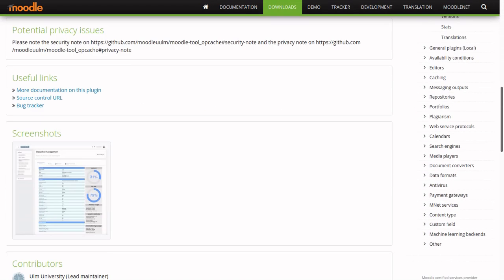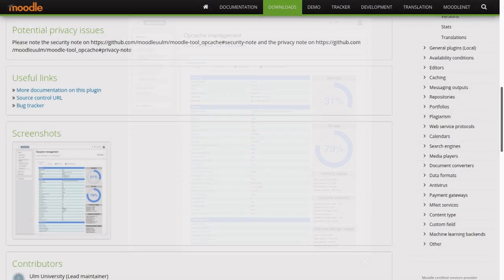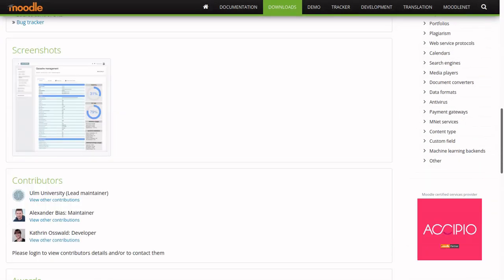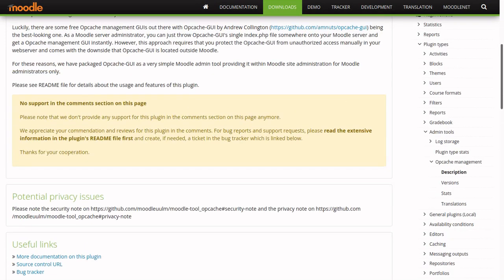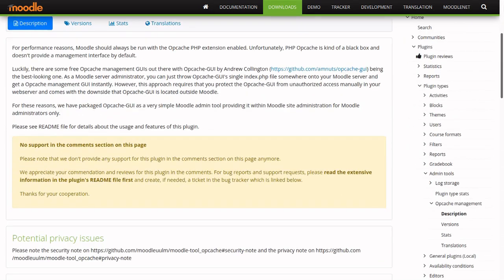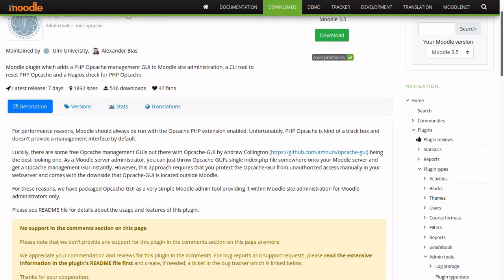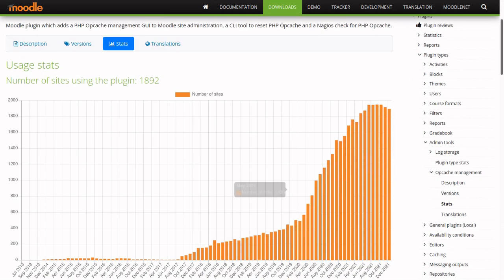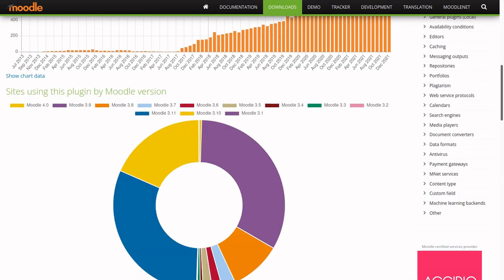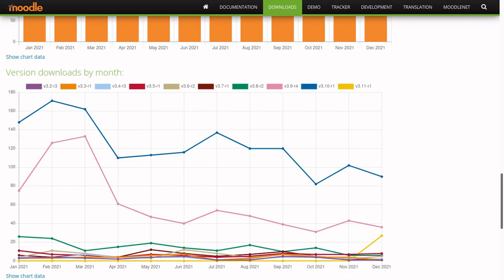You get screenshots if there are any, so you can look at that as well. You find out who the contributors are, the awards that they've had, and any potential privacy issues. And you can look at the stats for the plugin, how many times it's been downloaded, or number of sites using the plugin, by Moodle version, etc., download stats and what have you.